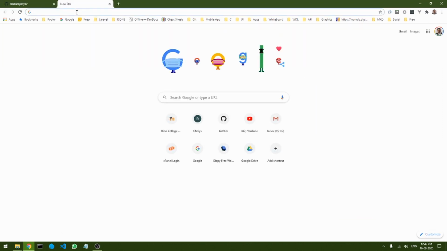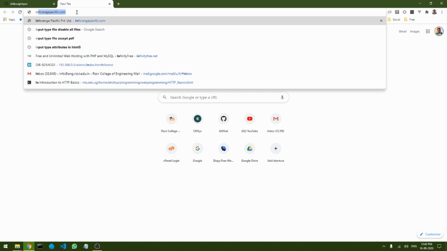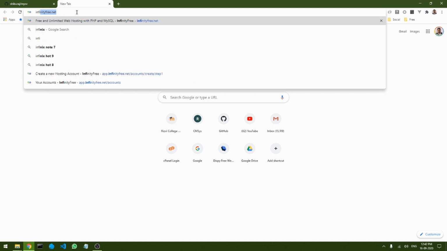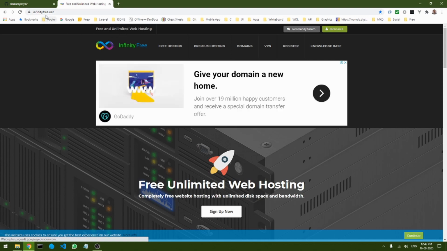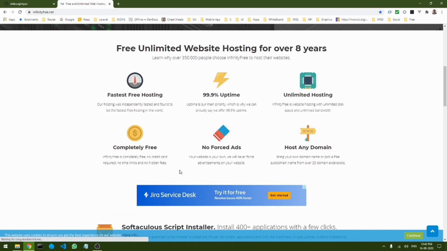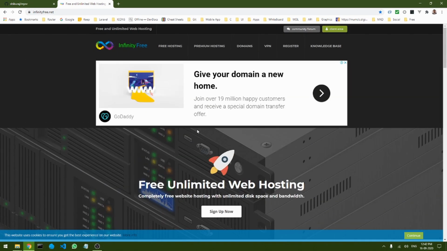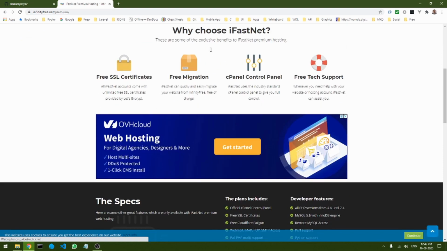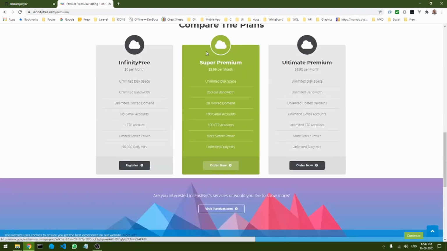Let's first go to infinityfree.net. Okay, so this is the website infinityfree.net, and it provides you everything infinite. That is what they say. Let's see what is infinite. Okay, so if you go down you can see they have three different plans: Infinity Free, Super Premium, Ultimate Premium.